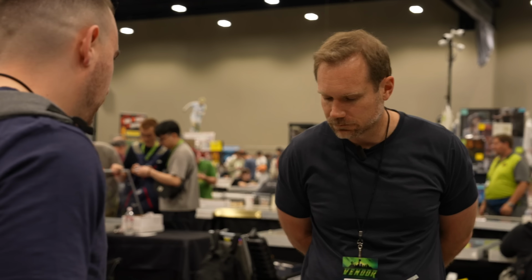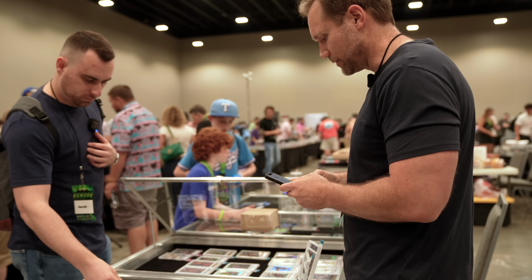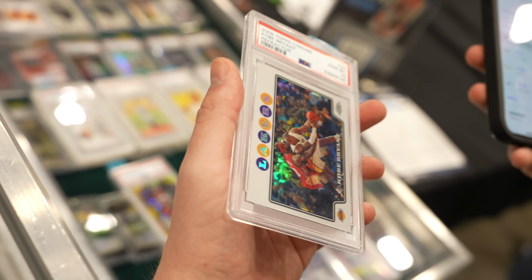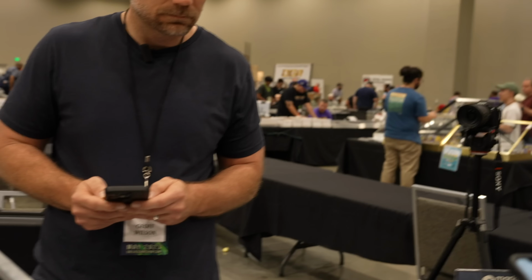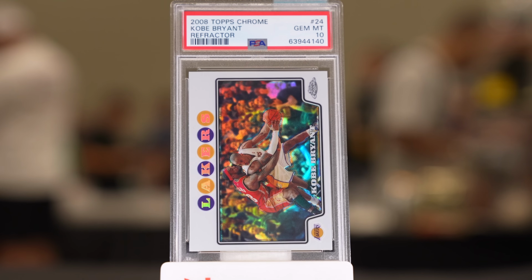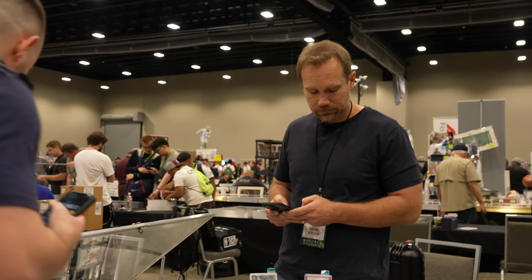Can I take a look at the Burrow? Yeah, sure. Can you get to like 18 on it? I could probably get to 18 on it with what I have into it. Okay. All right, so we're at 96 there. I like this Kobe refractor as well. So there's recent comps at 29, 31, and 3. Last one being 29, 20. Could you get to 3 on this? Yeah, I could probably do 3. Okay. So we're at 99,000.